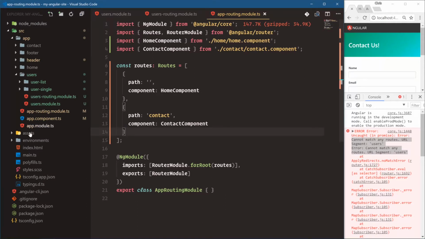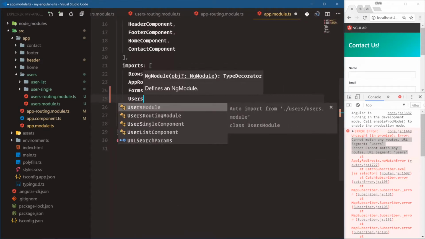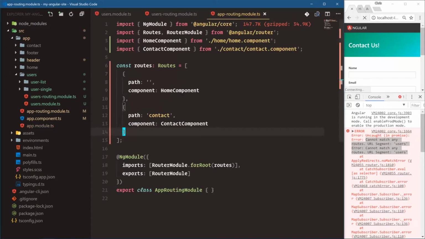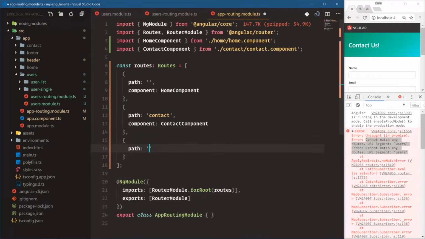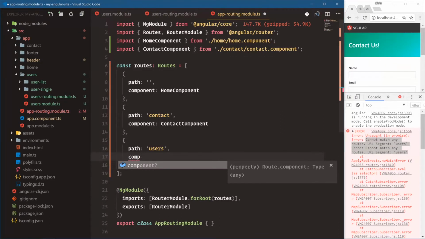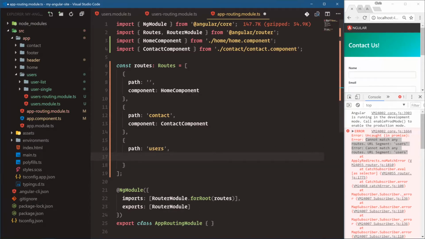Now, normally you would go into app module and load up the modules in imports. So we'd say UsersModule, but we don't want that because if we put it here, that means it automatically gets loaded when our application loads. So we don't want to register it just yet. Let's close that. Under app routing, we're going to have path users, component, but we're not using the component. We're using a whole module. We're going to use loadChildren. And then instead of passing in the actual component itself, we're going to pass in a string. So when Angular sees this string and says loadChildren, it will go and find the module and then load it on demand. We'll do this from the source folder, app, users, users.module#UsersModule. And I think that's users.module, yep.